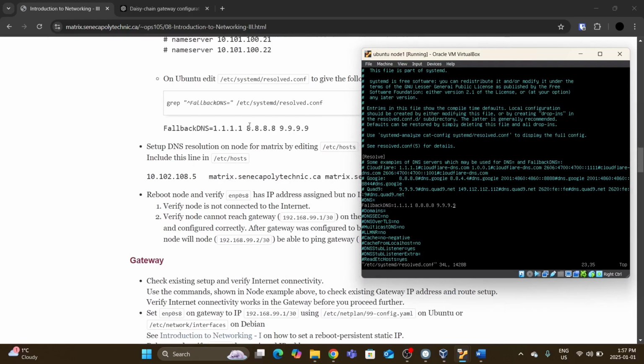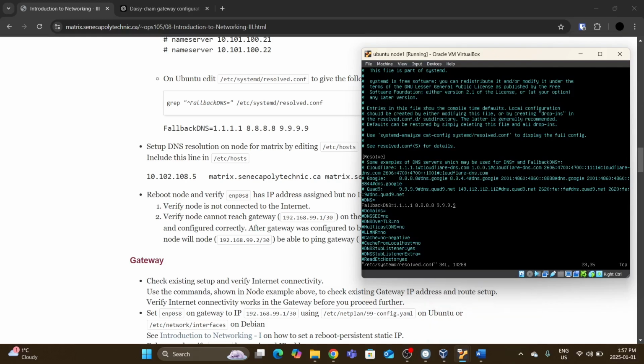Go into the conf file and put a fallback DNS of 1.1.1.1, 8.8.8.8, and 9.9.9.9. This is actually Google's fallback DNS. And the reason why you're doing this is to put a fallback DNS in case the DNS doesn't work. And the DNS for this one is obviously going to be our gateway. So just leave this here, do that, and you're done.